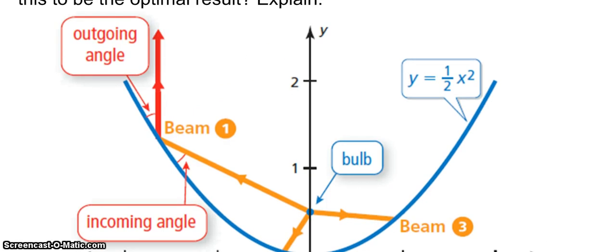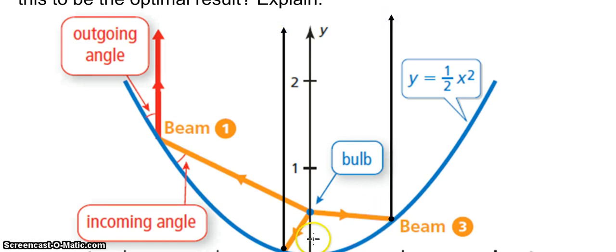Okay, so now when I draw the reflected beams, what are they all going to do? They're all going to go straight out. So now we're sending a signal from the focus, and that signal in this case is light. But if the light hits the parabola, then it's going to bounce off at the same angle at which it hit, which is always going to be straight out from the parabola.